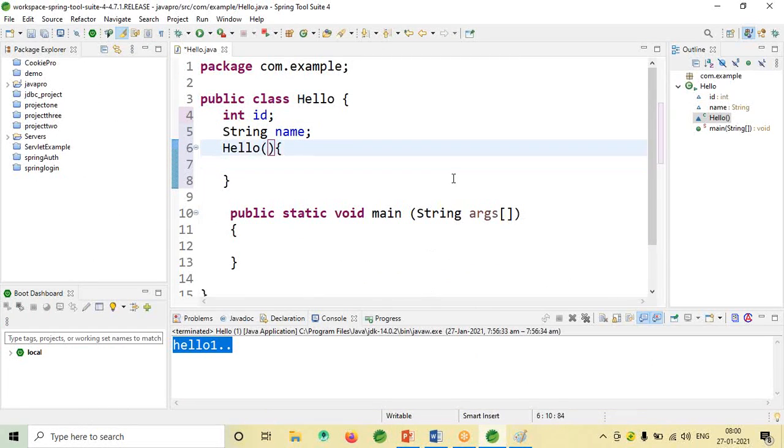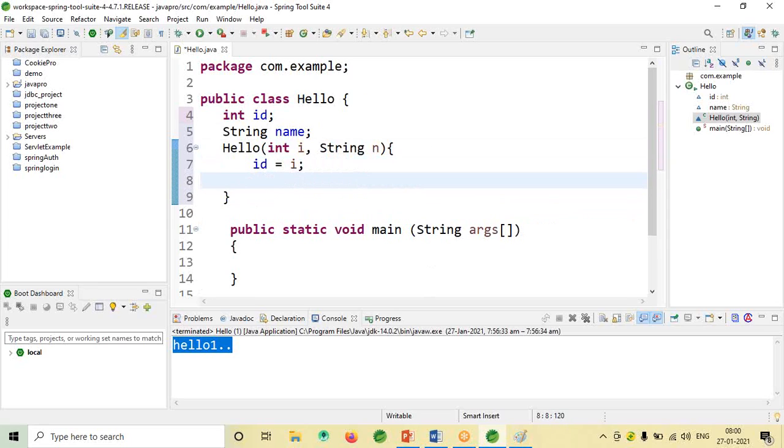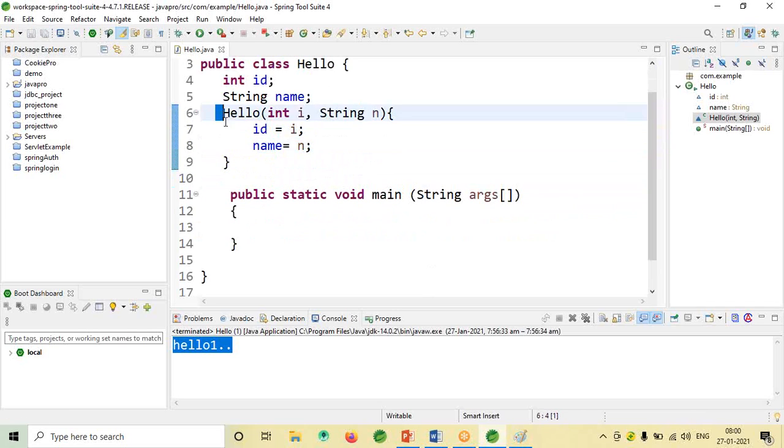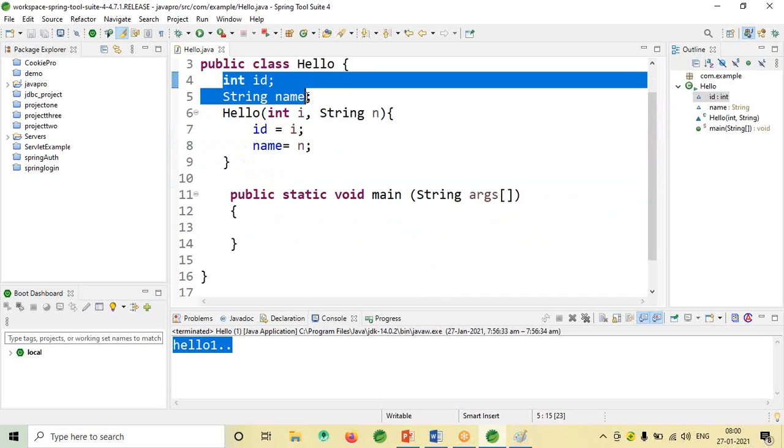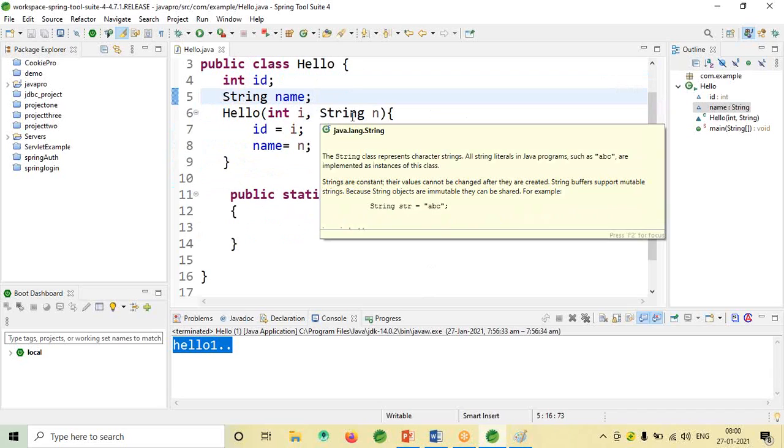I will create int i and string n. This is a parameterized constructor. So now id is equal to i, and name is equal to n. So I have created one parameterized constructor.